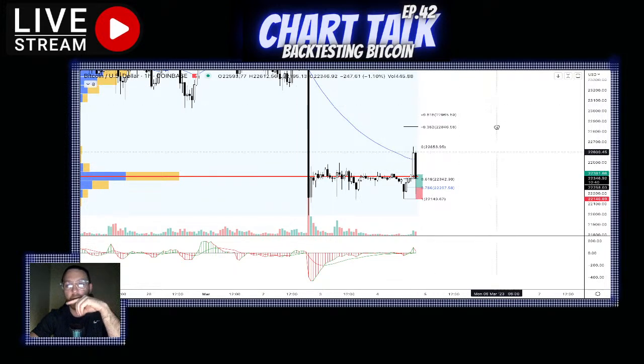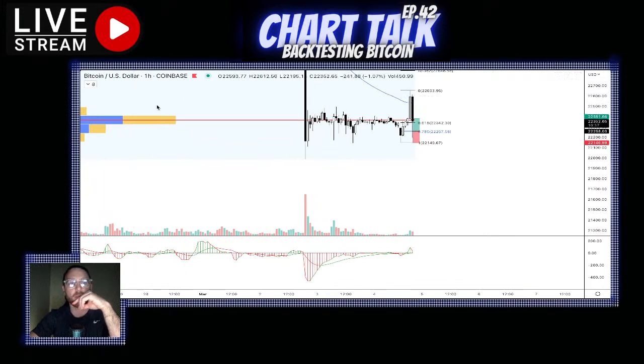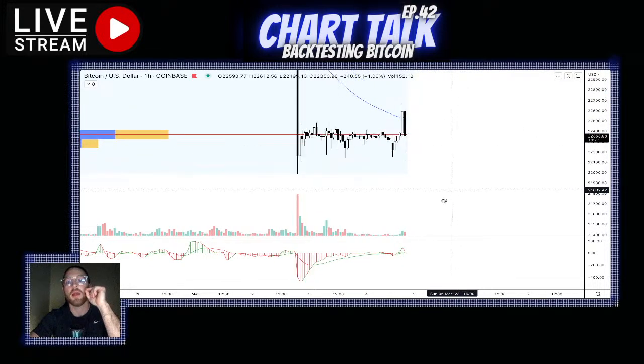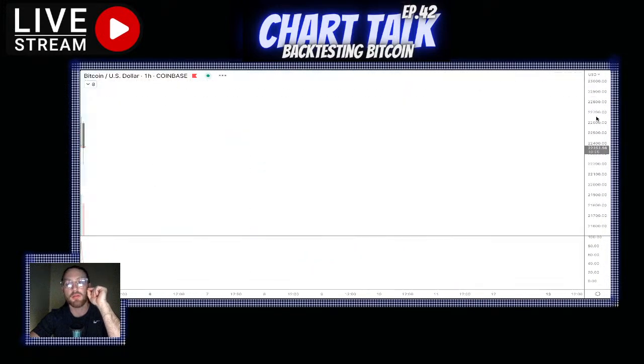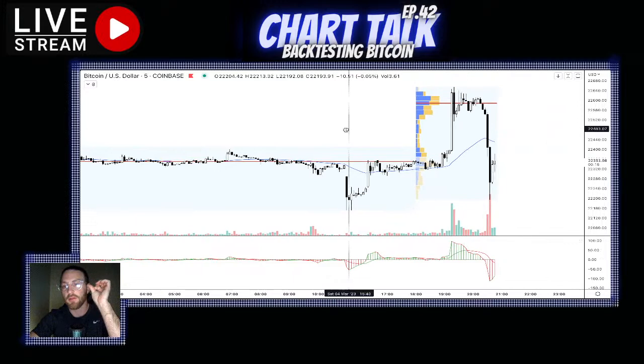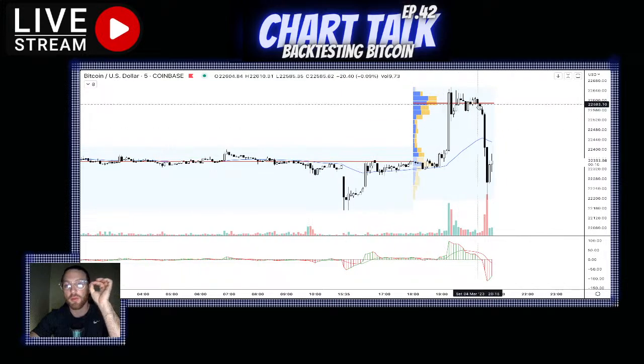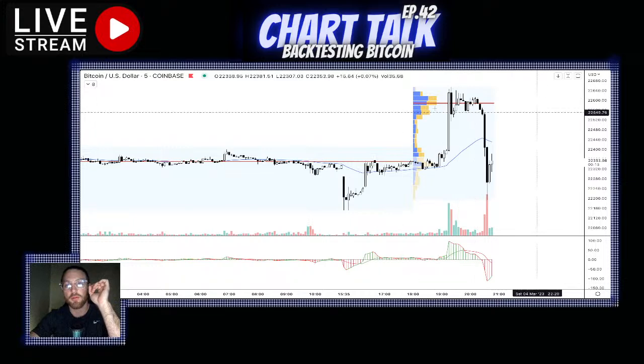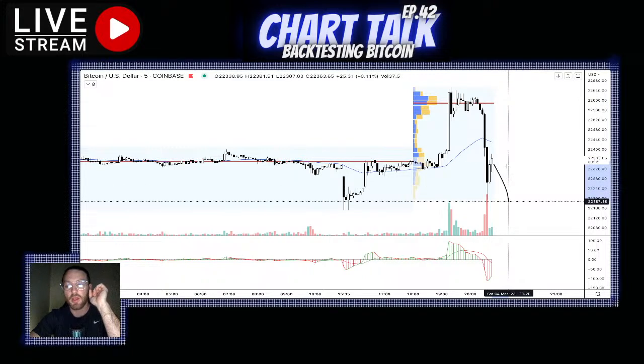But if it doesn't, the next spot I'm looking for it to come to that I'm going to trade, really what I would wait for if you're not in this trade already, and I'm just going to go ahead and clear the screen. If you're not in that trade that I gave out at the beginning of the stream, which is already at 1-to-1, I wouldn't try to chase it. I do see the imbalance here for the day, how the market's volume is still up here. So as long as this point of control stays up here, I do think we will chase this. However, it could double bottom first.